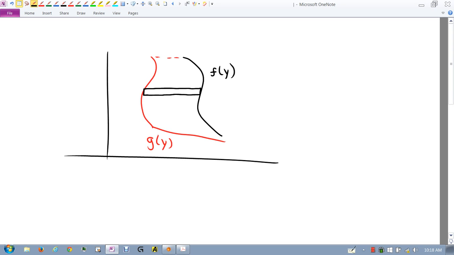So what if I want to go around the x-axis? What method would you use? Shells. But everything is going to be in terms of y instead of x. What if I want to go around the y-axis? I'm going to use washers, but everything will be in terms of y instead of x. So everything can be switched over to handle situations where your regions look like that. But I'm not going to go into it. It's just going to be too much time. All right?